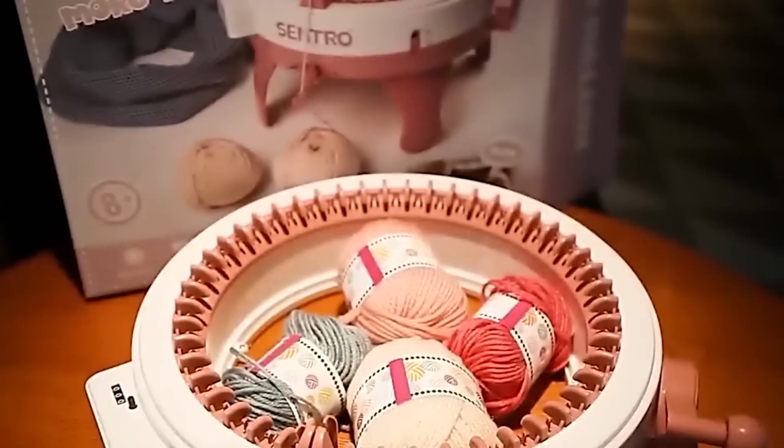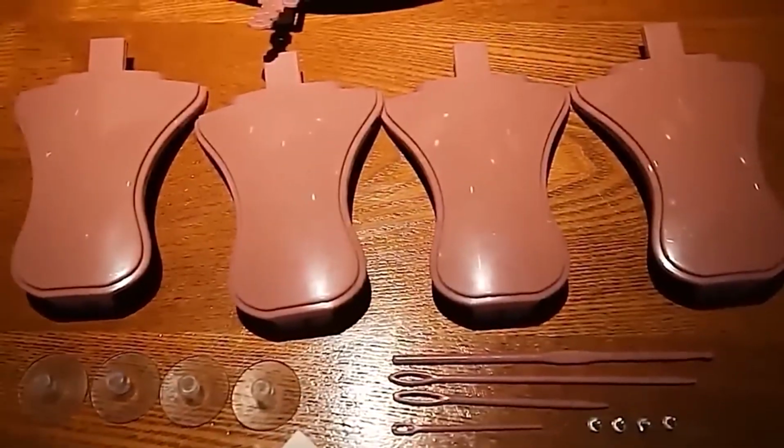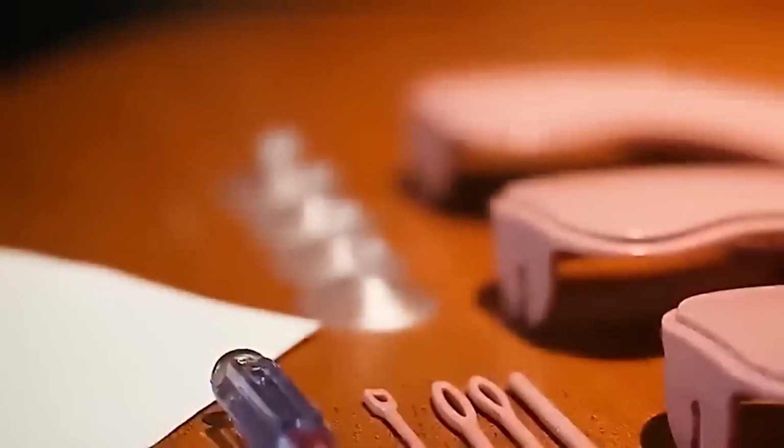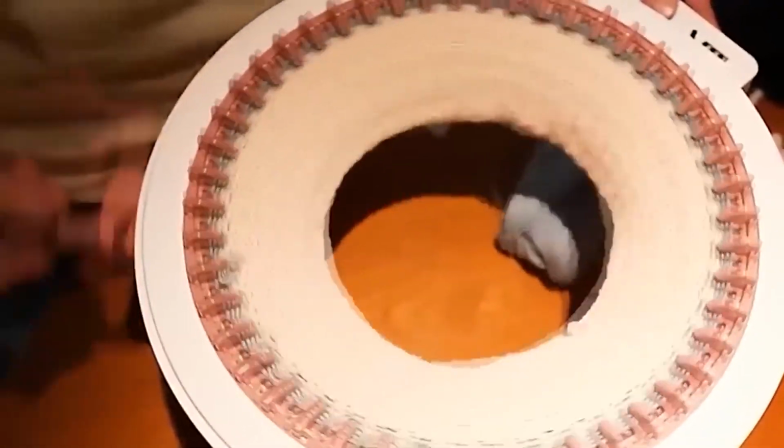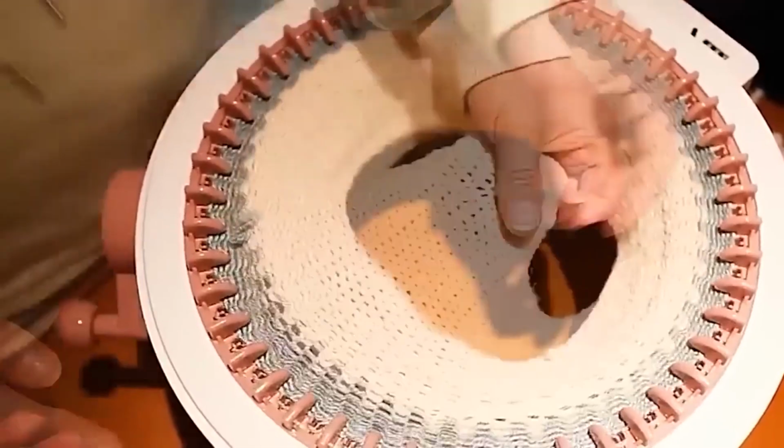And this is a children's knitting machine for the youngest needleworkers. With its help, even those who have never picked up a hook in their life can learn to knit. The thing is that the machine performs everything independently. The user only has to twist the lever and thread through. On it you can make a scarf, a hat, mittens, leggings, clothes for dolls or a pet, and other products. Diameter of the circle is 14 centimeters. Knitting can be in 2 techniques, straight and circular.